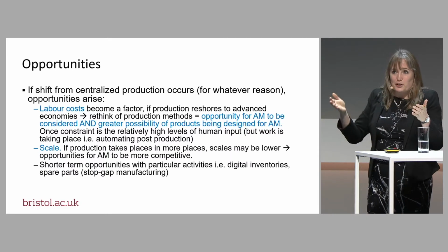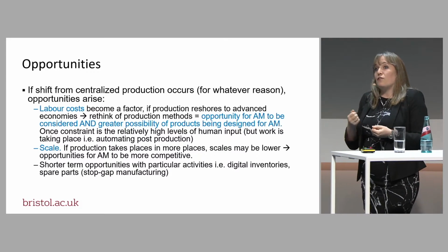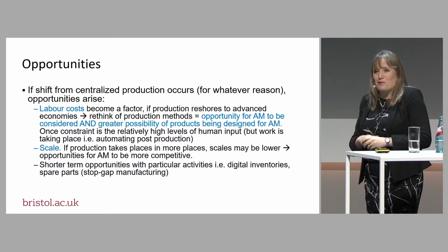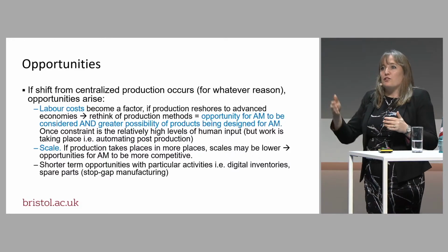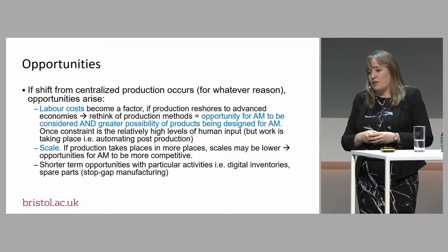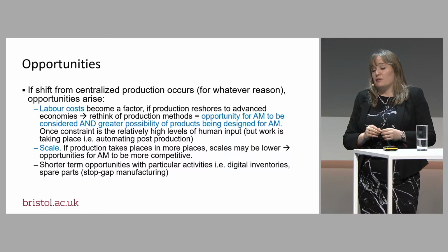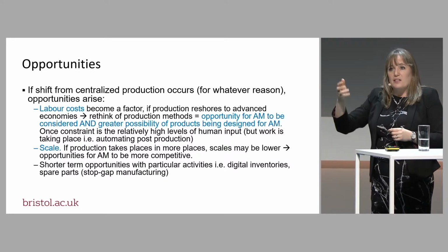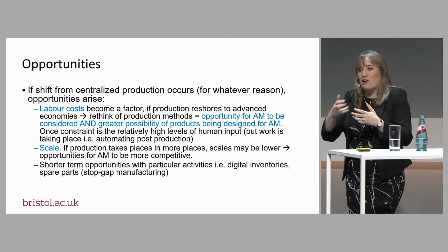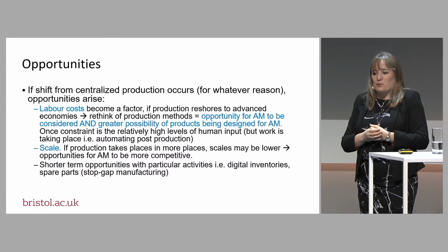Now, we all know, and we can look around the booths and see, that over the last couple of years there have been particularly significant advances in the automation around additive in order to fit into this idea of a factory of the future, in order to reduce the amount of human input that is needed in additive manufacturing. And that's really crucial when we're thinking about these geographical shifts in production. When I come on to talk about our team and the work we do, one of the reasons we have people from a business school is also to remember that there are humans involved in production, and to think about what that human involvement is and what it means to the broader system.